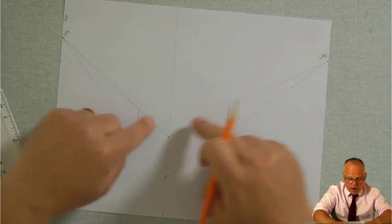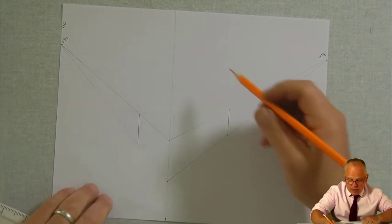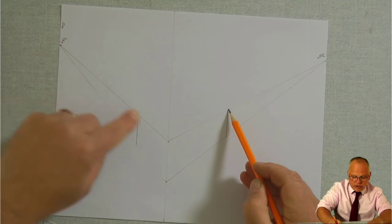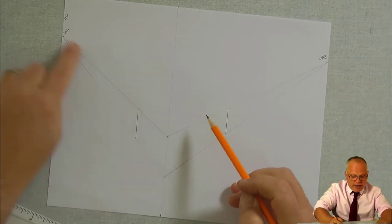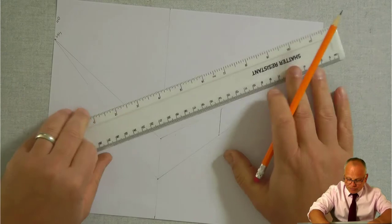We're not going to go over these yet because I'm actually going to do a slightly different construction on those. We now go from each of those to our vanishing point. So from the top of each of those two lines you've just drawn, you go to your opposing vanishing point. Can't go to that one because there's already a line there. You can't go to that one because there's already a line there. So you can only really go to your opposite vanishing point.